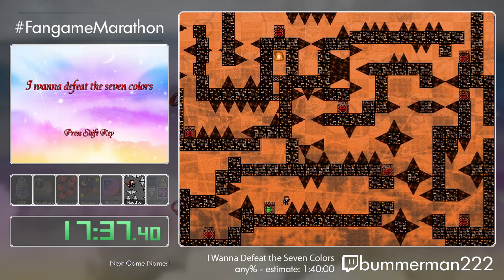Next, we're on the orange area, and here's where it starts getting a little bit hard. Even though this is supposed to be the second easiest area, it's actually not. Mostly because of the second screen, although there are some saves on the first screen that are quite tricky.